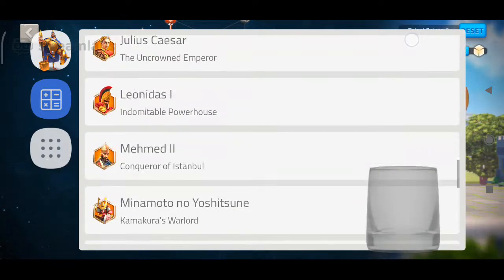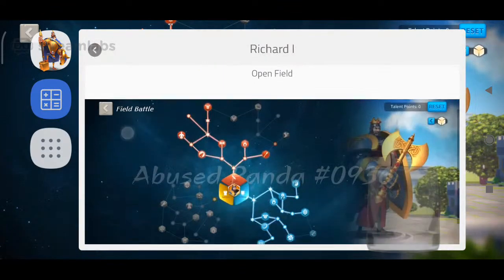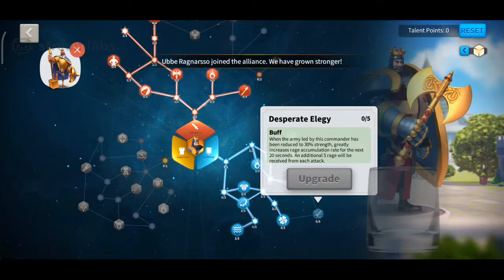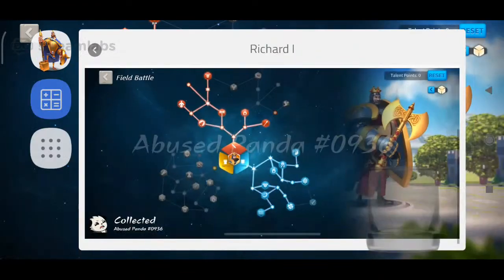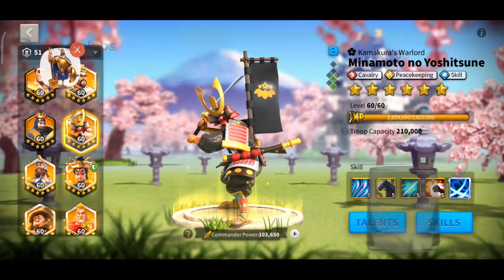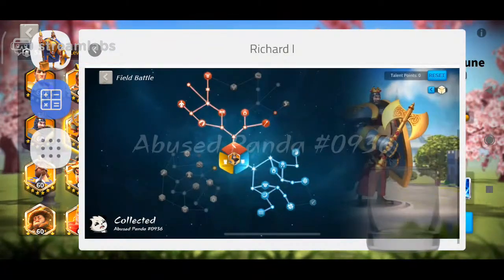Let's see, where is Richard here? Here, I just saw him going up. Here we have Richard, and then you can see history and then compare it with the tree you got. Yes, I corrected this tree from this app. I actually had Desperate Elegy, and then I checked with the tree that this had, and I corrected. So I got 2 of my trees corrected from this app. One is Richard, and I found the results were better, and next is Minamoto. And about the Joanna fork, I already told you guys.